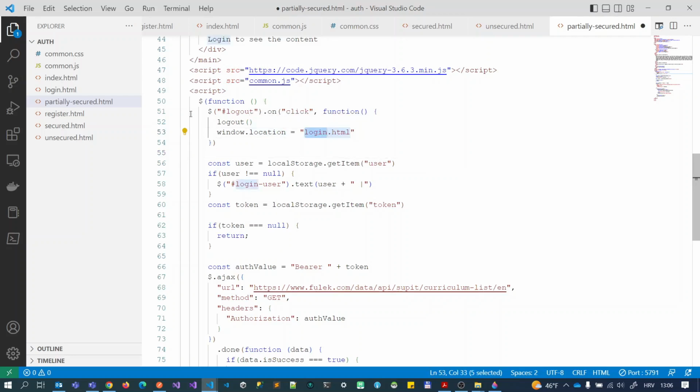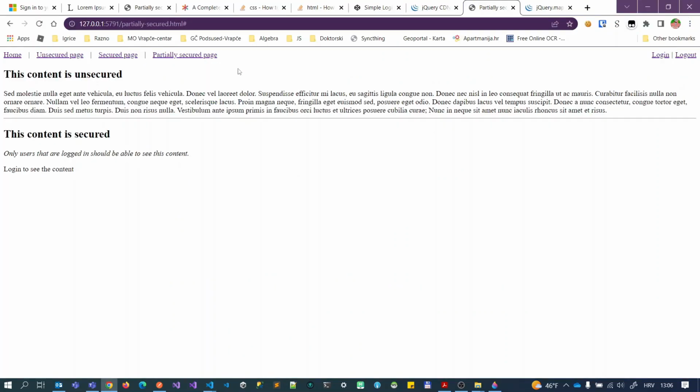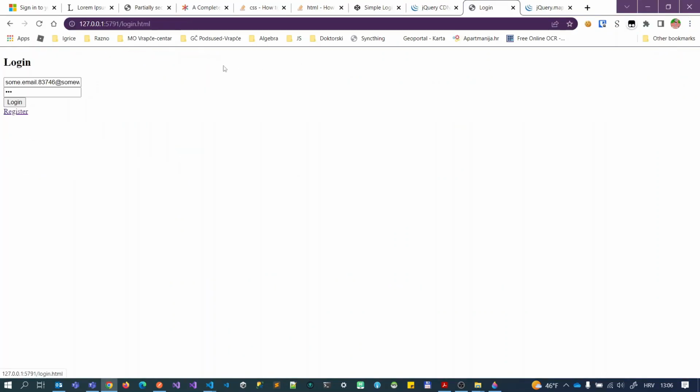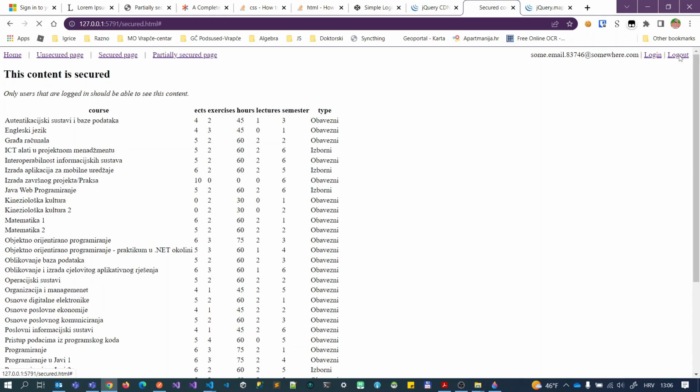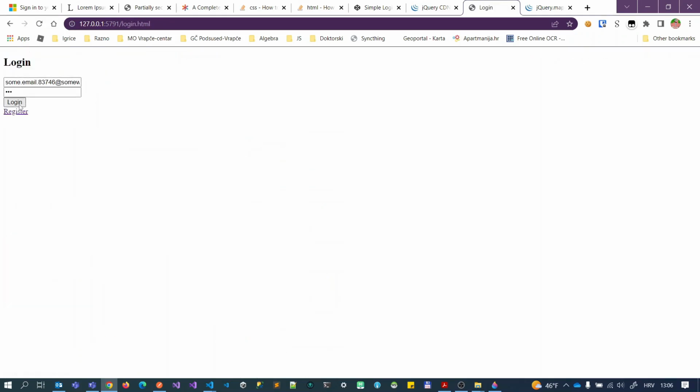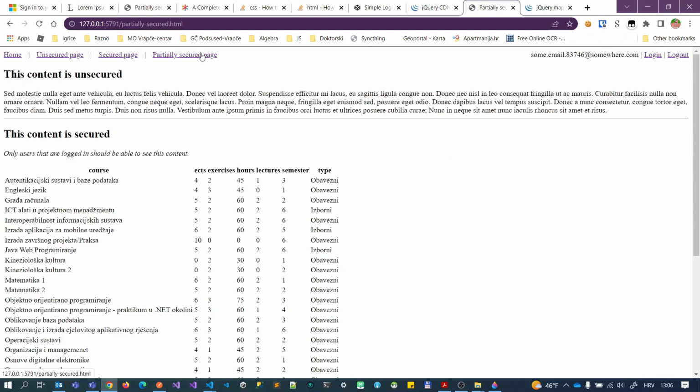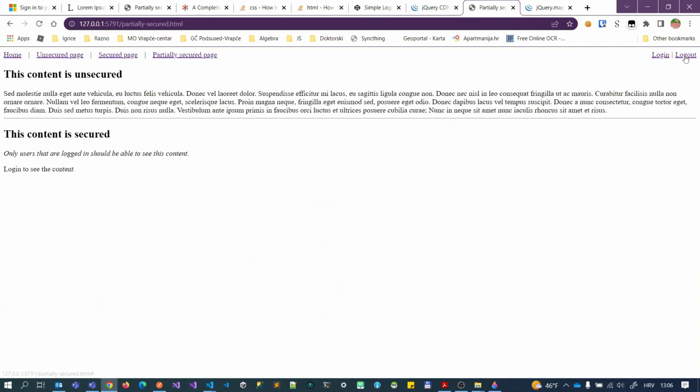We can actually use the same window location here. And let's see how this turns out. Login. Okay. So for secured page, if we log out, yeah, we're back here. We log in. For partially secured page, we log out. You see? And that's it.